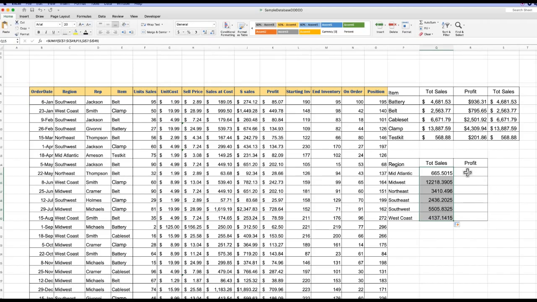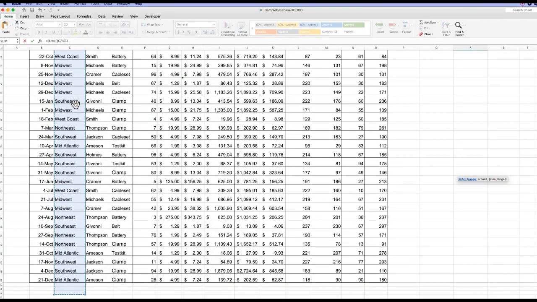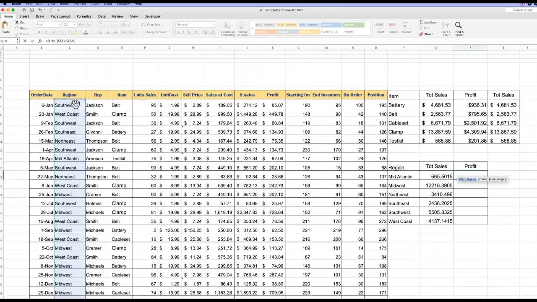Let's do the same thing for profit. We're going to start out by saying equals sum if. We're going to highlight our regions again, all the way down to the bottom. We get it all highlighted. We're going to hit Command T again to put those dollar signs in.